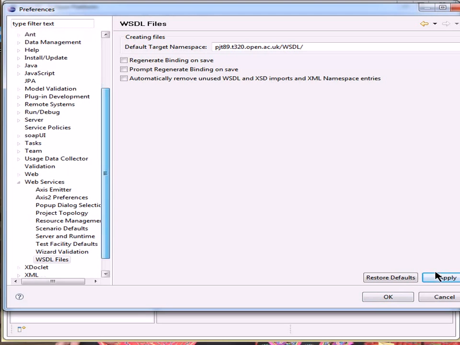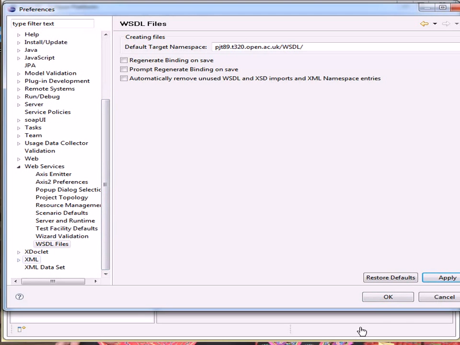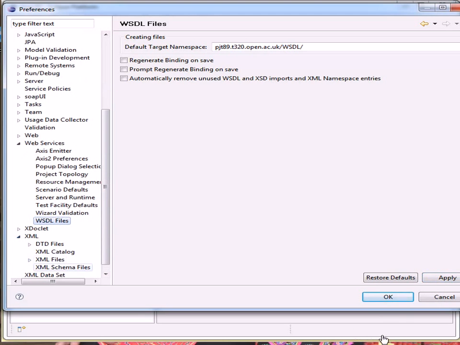And I'm going to change the XML for the schema files.